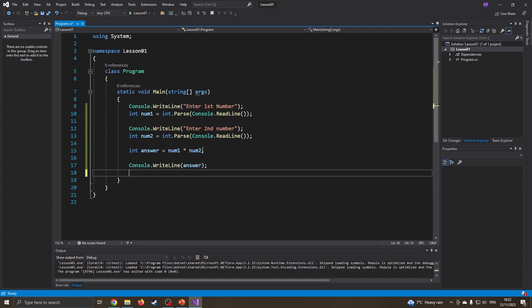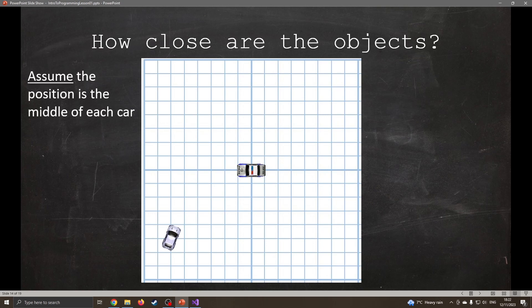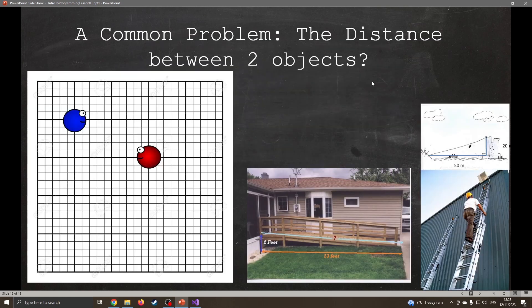Okay, so now let's have a look at a more common problem. You're programming a game and you want to know whether these two cars have hit each other or not yet, how close they are in proximity. Well, we're going to assume this is the coordinates of the car, this middle section, and we need to break this down into simple steps. So what we'll actually use is Pythagoras theorem. We can assume that one of the cars is on the A part, one's on the B, and the hypotenuse between them. If that hypotenuse is a short enough distance, they must be touching each other. It's a really common problem, distance between two objects, which is why you get taught it at school.